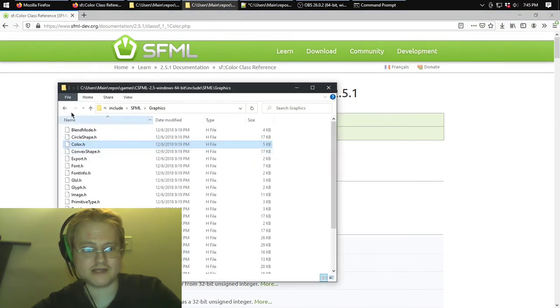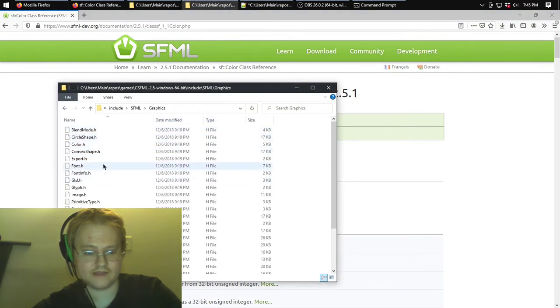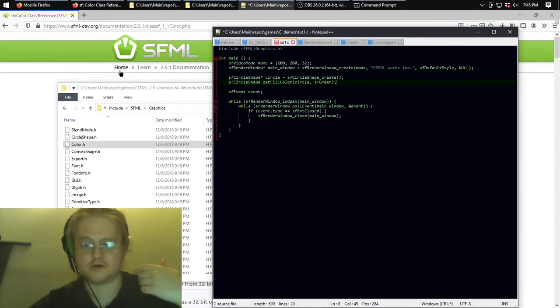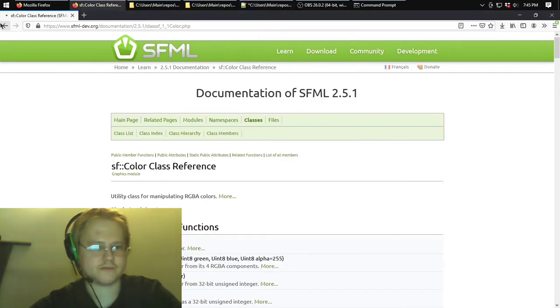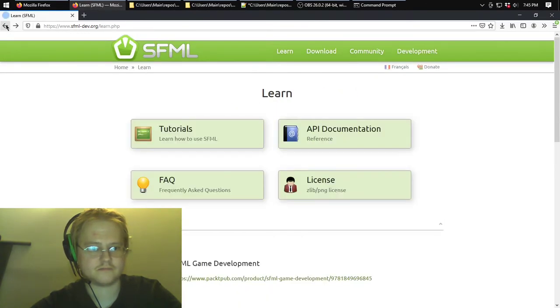That's telling you that it's under the graphics folder and under the file color.h. And then you can look in that file to find the info that you need to find a specific function or data type or struct or whatever. So let's go back to the program.